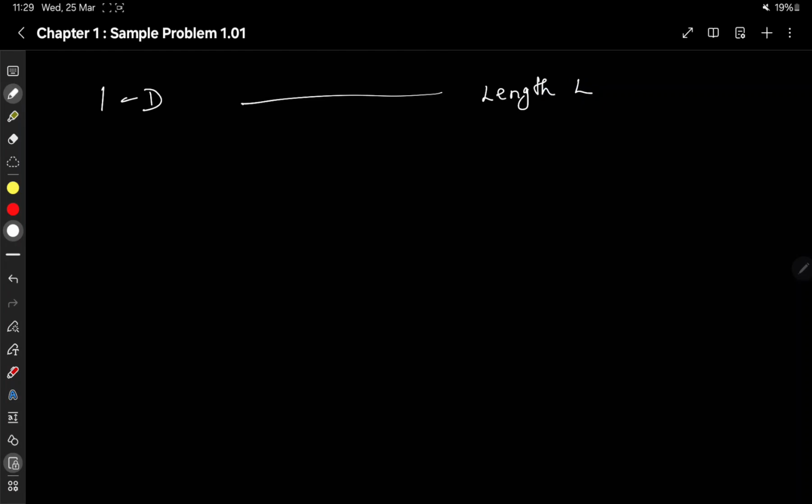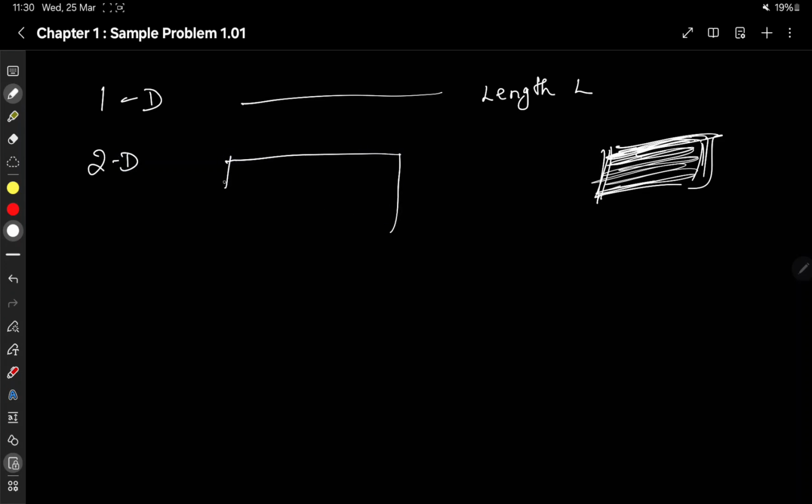Then if I stack multiple strips of equal length together, I will get a 2D object. That 2D object is a kind of paper. Now this 2D object will have area. To get the area, you have to multiply the 1D object with the additional dimension length. Here, as a 1D object it has a length L, and now it got a breadth B, so area is equal to L into B.